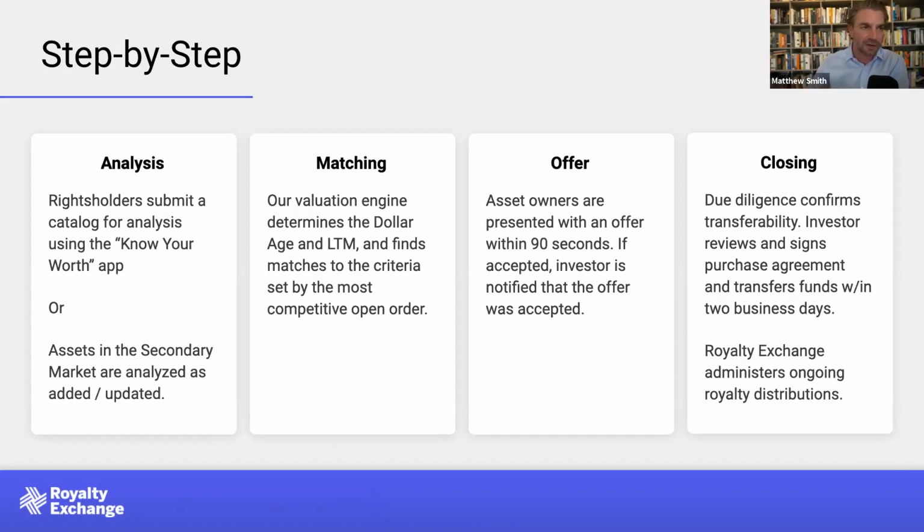Like, we don't take funds in advance and keep them on account for you or anything like that. But we do rely on you that if you have placed an order and that order is matched with the catalog, you do follow through. Because if not, it undermines the integrity of the marketplace on the seller side. If they get matched with offers, then they fall apart. That obviously discourages artists from doing these sorts of deals in the future, and then undermines all of our ability to acquire catalogs like this in the future.